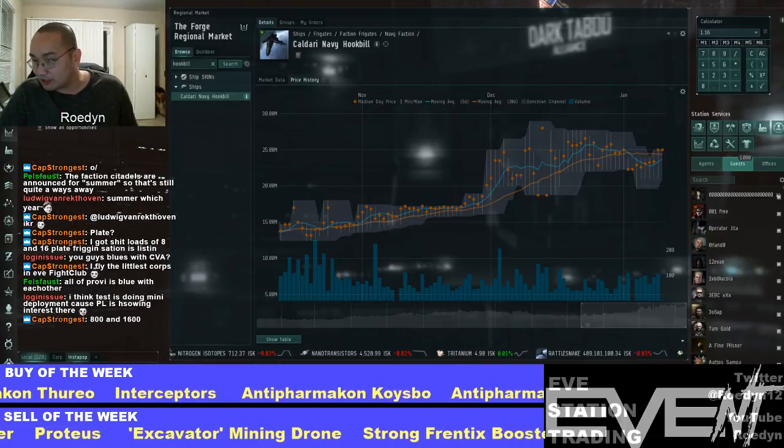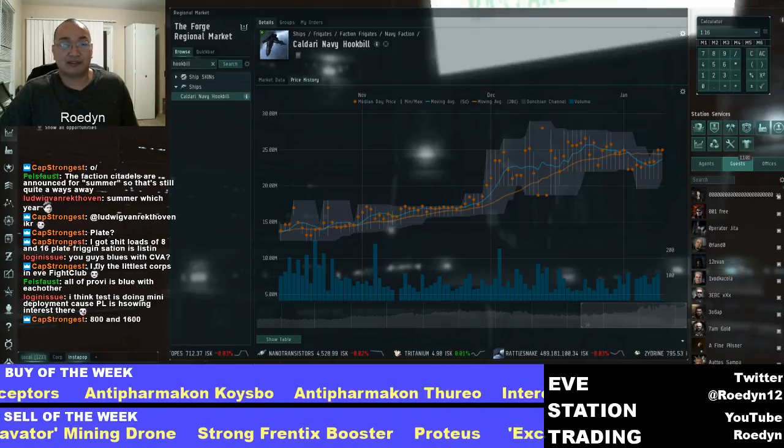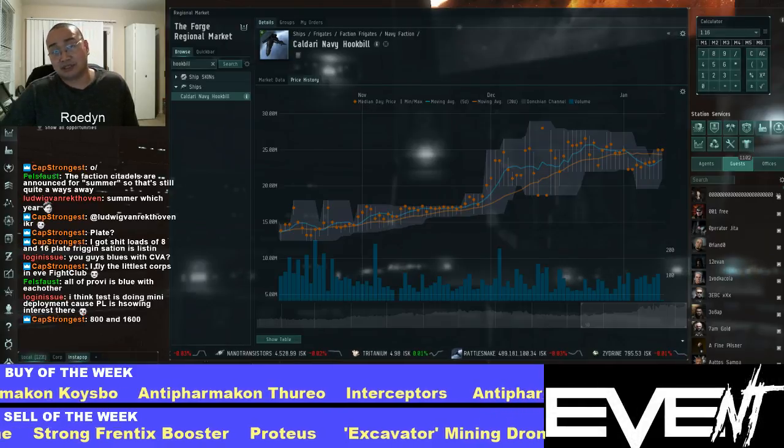All of Provi is blue with each other. Yeah, pretty much. If you own space within Provi, there's a really good chance that you're probably blue with everybody. That definitely helps, especially when you're accessing the jump bridge network and things like that.